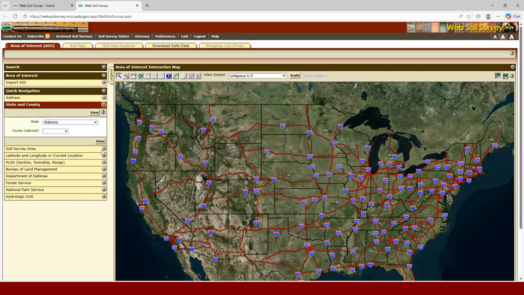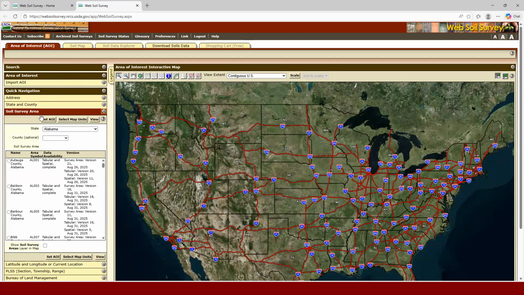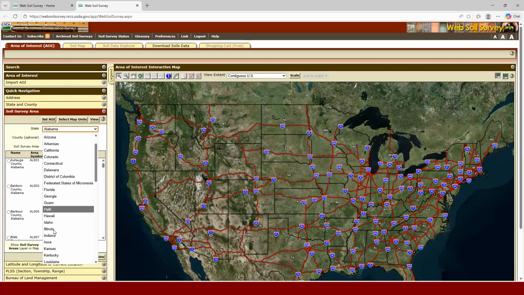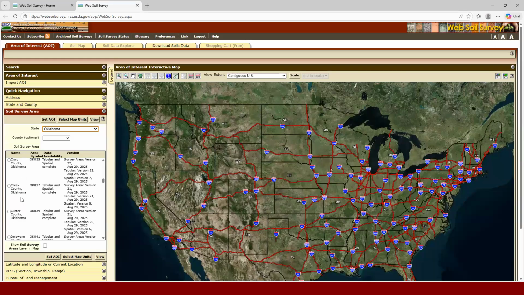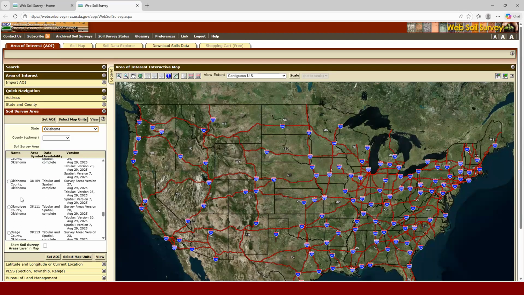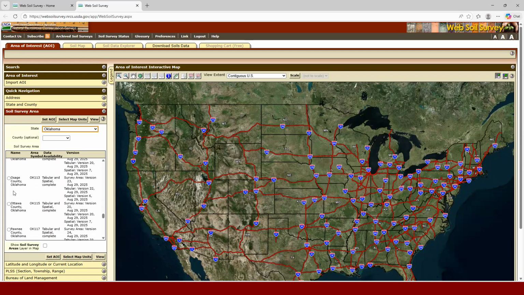Well, we want to go to this one, Soil Survey Area. This is where we're going to set our AOI, our Area of Interest. I think in the notes I say, let's go to Oklahoma, and I think I say Osage County. And I click Set AOI.